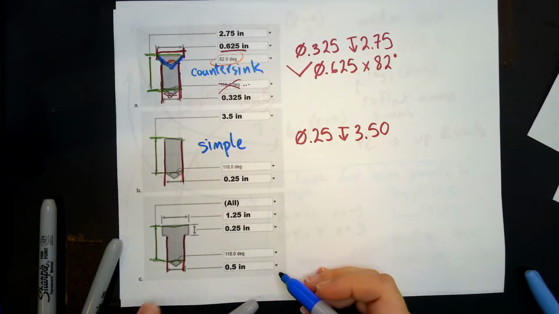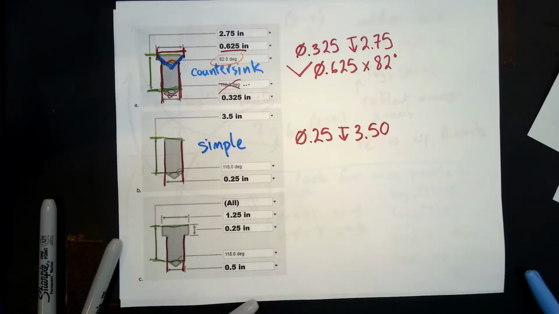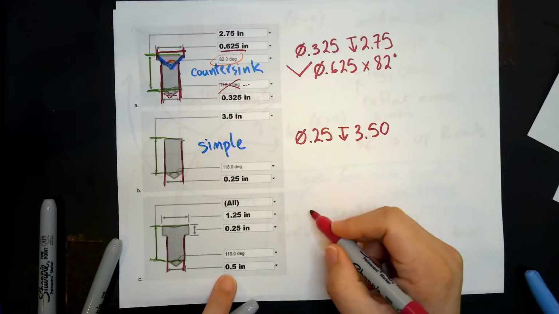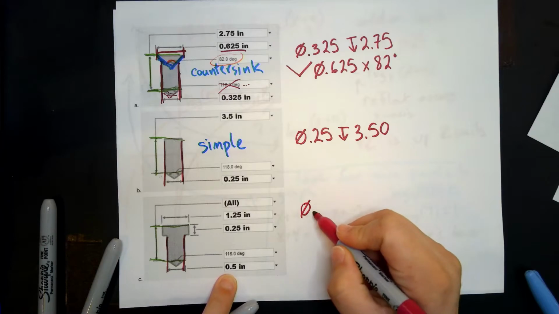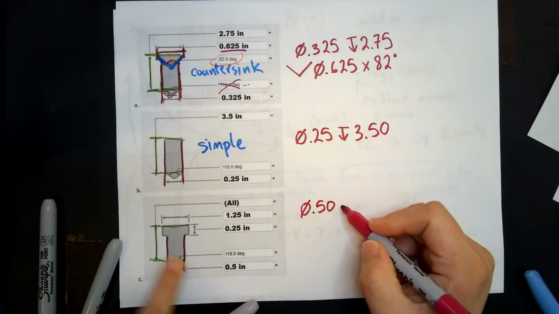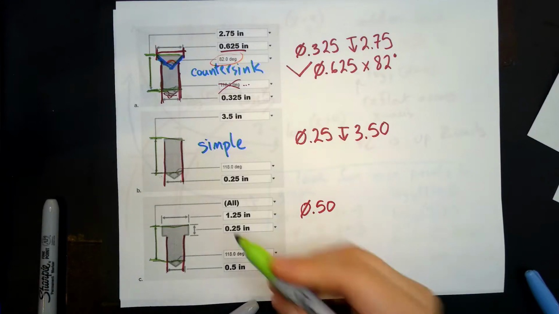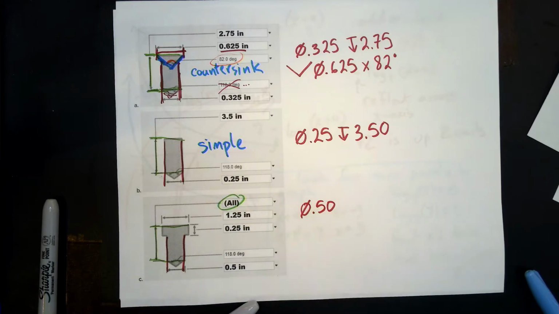All right, this last one. All right, we're starting the same way. The diameter most of the way down here, that's a 1/2 inch. The depth, oh, this one's special because my depth is not a number. My depth says all. That means this hole has to go all the way through the material. And it doesn't say how long the material, how wide is the material, how thick is that material. It doesn't say any of that information.